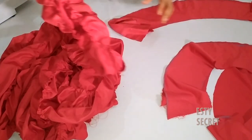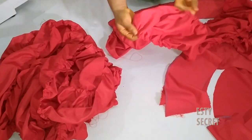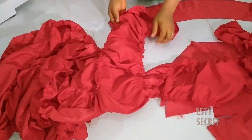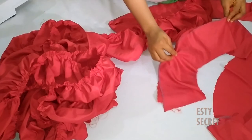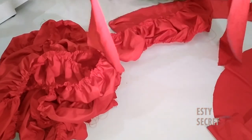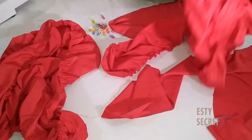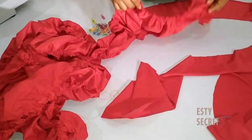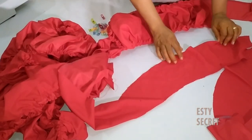So this is what I mean by gathering both sides. I have gathered both the upper part of my strip and the lower part of my strip. So it's time for me to attach it to my skirt, or to make my bubble hem layer.